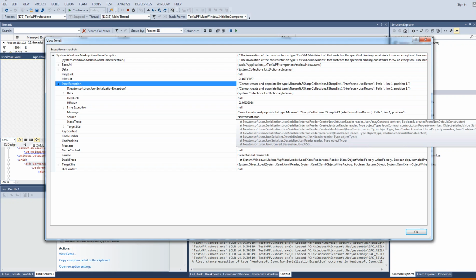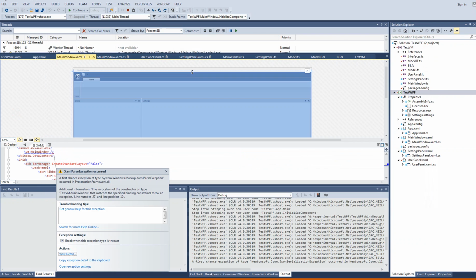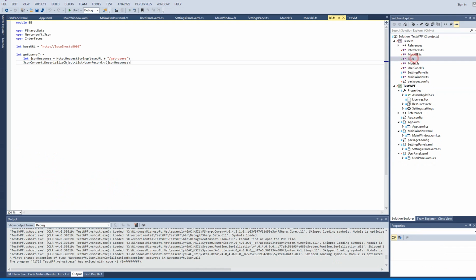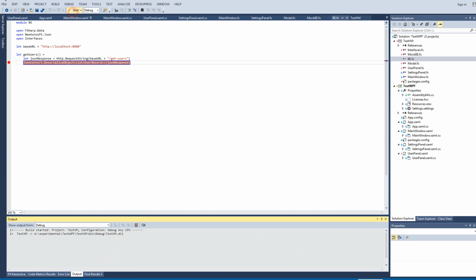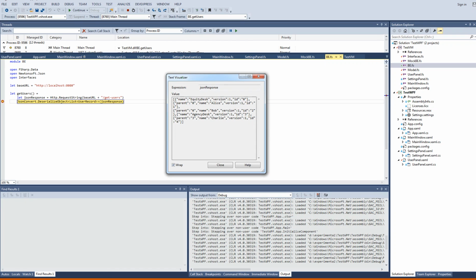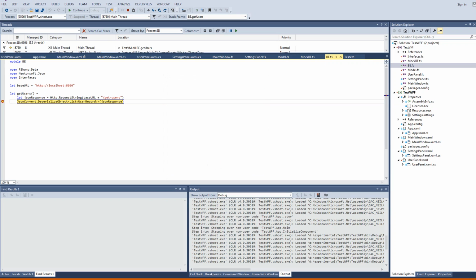Okay, it knows that it went as far as trying to deserialize, but it failed. So let's see why. Name, version. The capitalization, I think that's why. So the names are not right, the casing. Let's try that again.